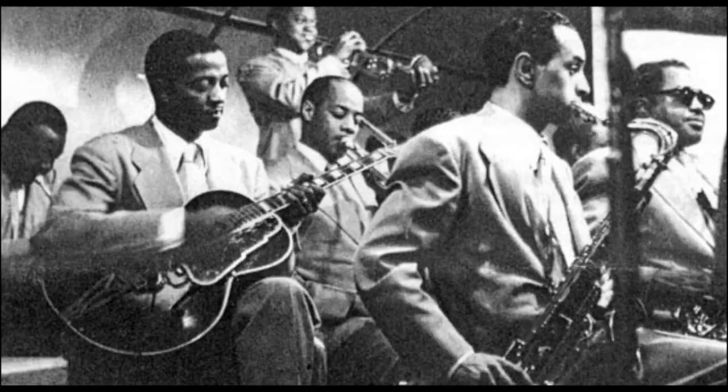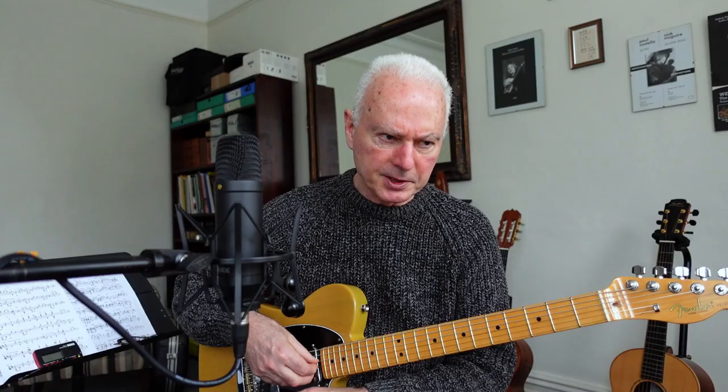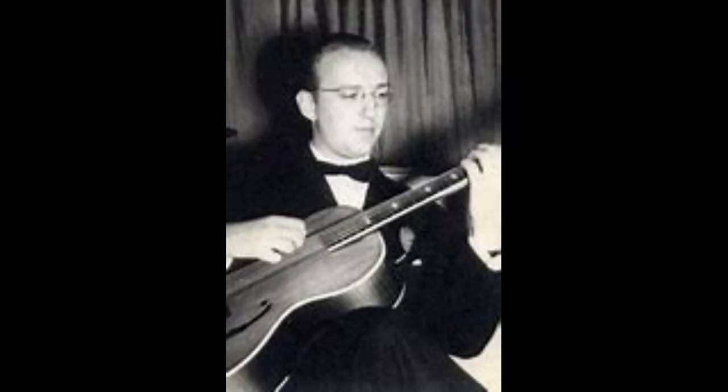The other influence on this mighty triad approach was that before amplification, guitarists in big bands would play their melodic solos using triads, because the triad consisted of three notes and therefore was three times louder than playing single notes, which would have been important if you didn't have an amplifier. So I think all these influences were playing on George Van Epps very early on in the early 20th century and allowed him to develop this very unique way of playing.